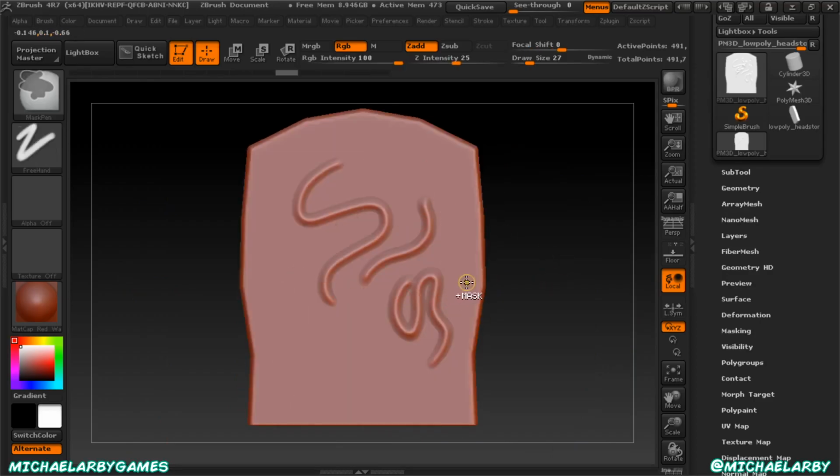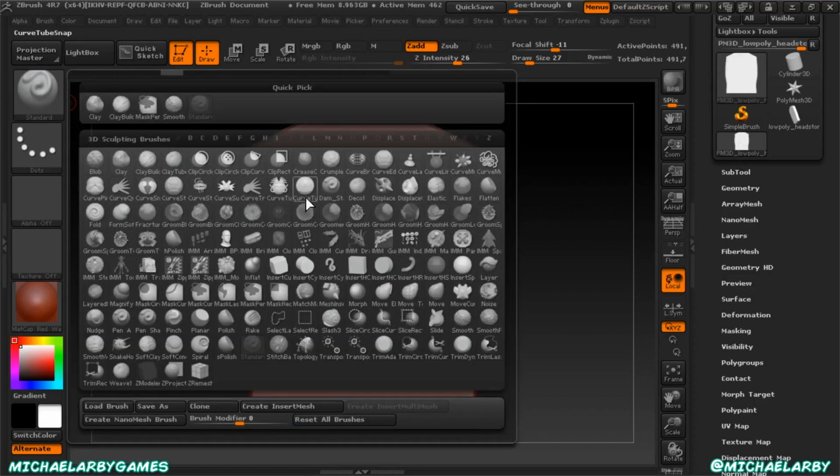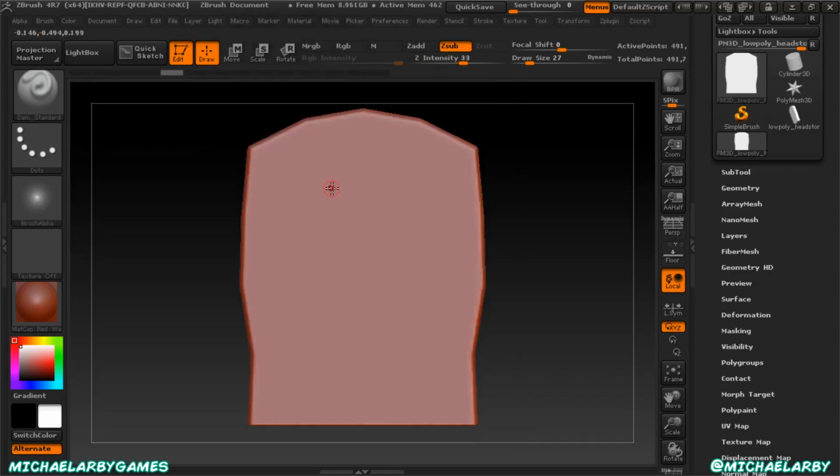So I actually want to do that. I didn't want to do any of that at all. What we're going to do is add some wee chips next to this here. Just weather it down a wee bit. So I am going to go over here to the brush panel, and here we have all different kinds of brushes. We can do lots of stuff with ZBrush. The brush I'm going to use here is called the Dam Standard brush, and this is one that is very popular for doing lots of stuff when modeling.